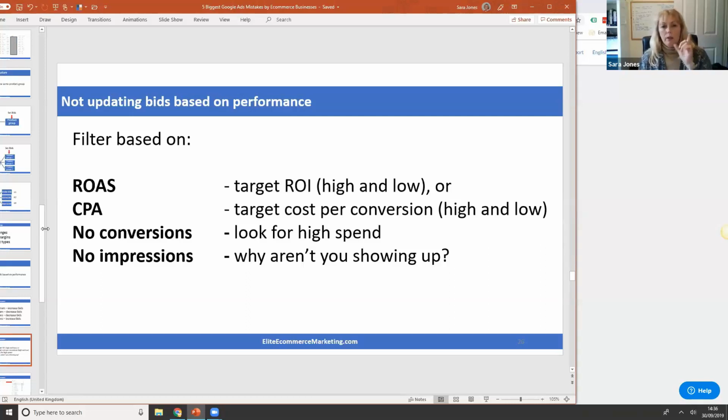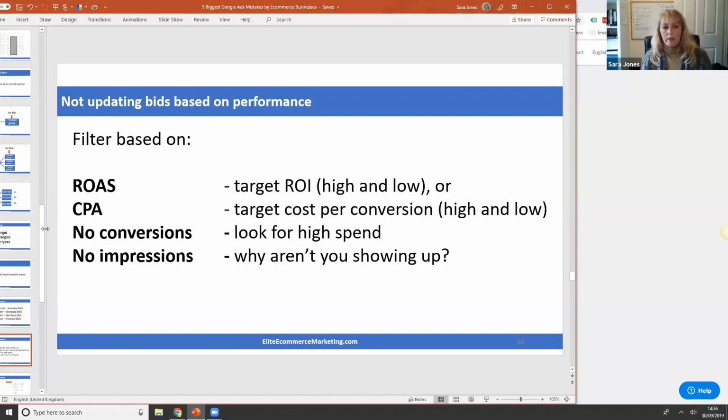So you'll go into your shopping campaigns and into your product groups, and you will set up different filters so that you can really quickly go in and say to Google Ads, show me all the products that people have placed an order on and I've made more than 400% ROI.